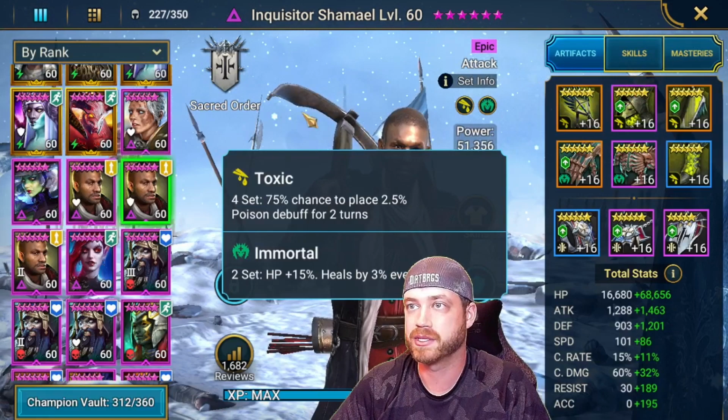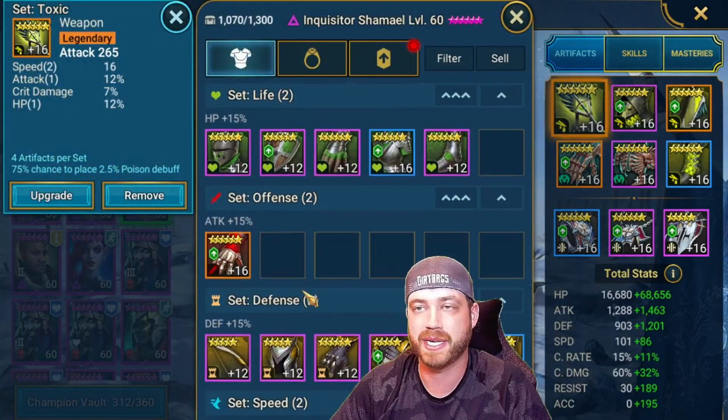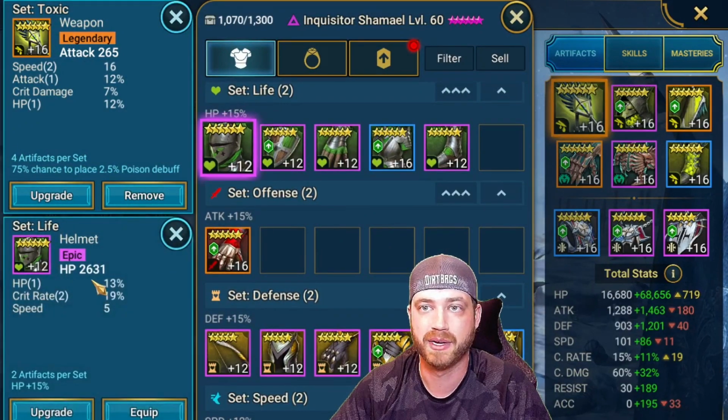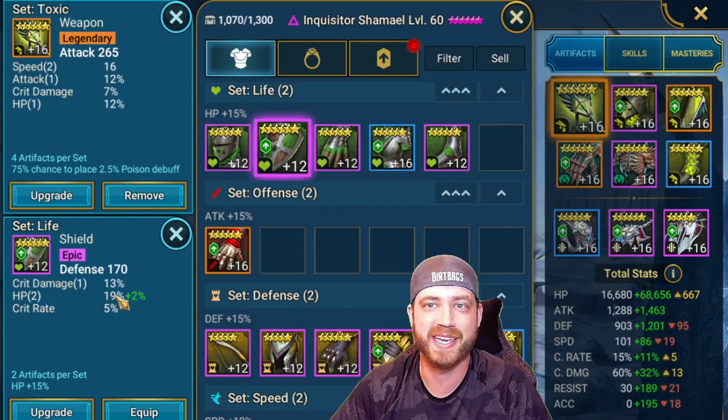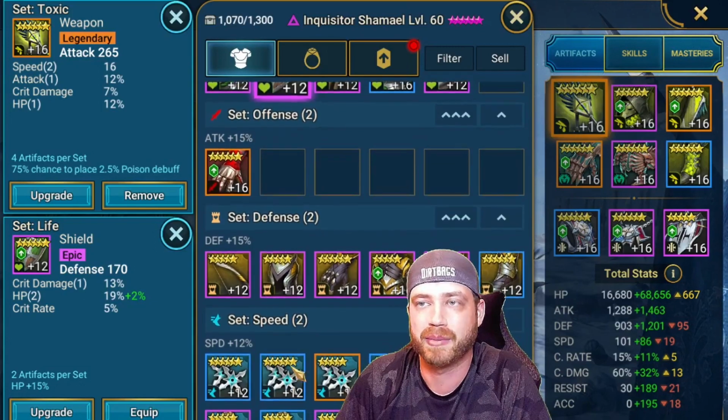All right, so let's go over the sets from top to bottom. Now these 3 sets are old school sets. If you have them, they're probably going to be the best of the best you have, like crit rate, HP, speed, HP, crit rate. You're only keeping the best of the best for these sets. But I'm going to skip over these.